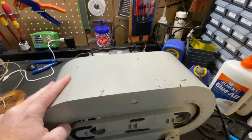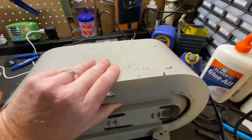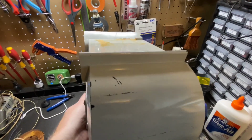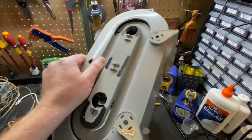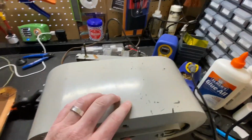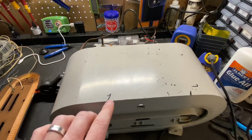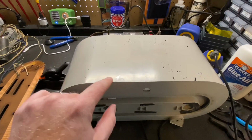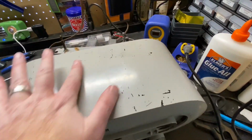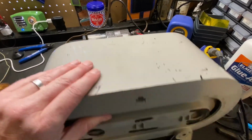Okay, so the cabinet is all cleaned from using the Simple Green and a magic eraser. May not look that different, but it actually is much, much cleaner. Now, for bodywork, the only real imperfections are these scratches. We have to sand those back and feather them out and then primer them, otherwise they're going to show through.